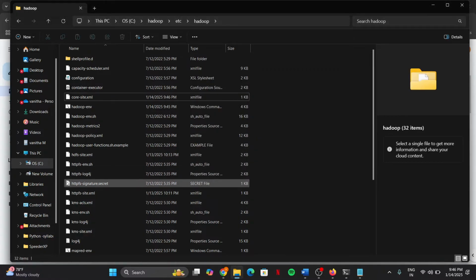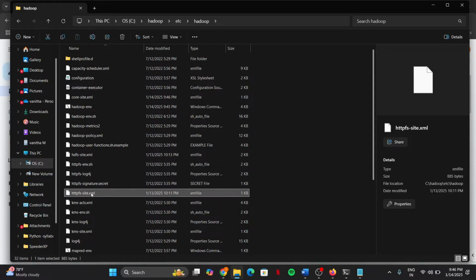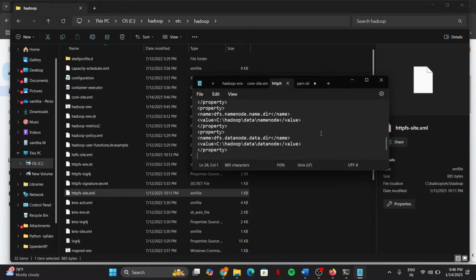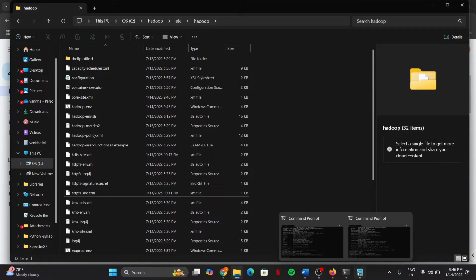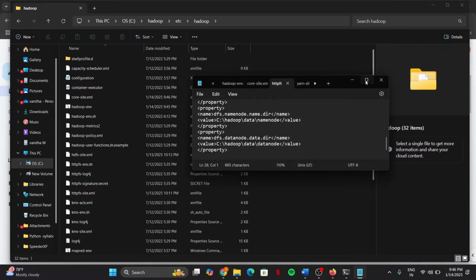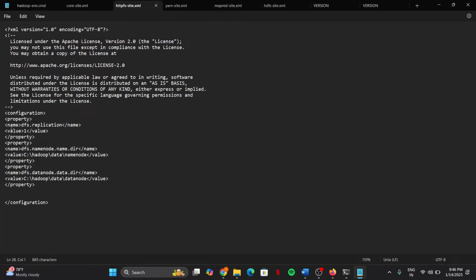Then again go for the second site.xml file. Open this in a notepad. In this file, you have to type this code. Within configuration, you have to create a property.